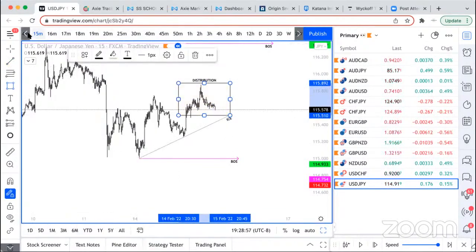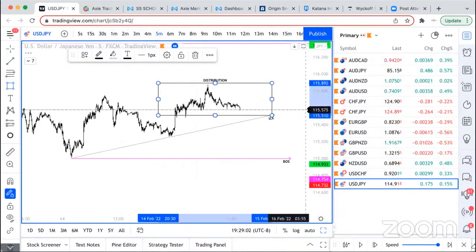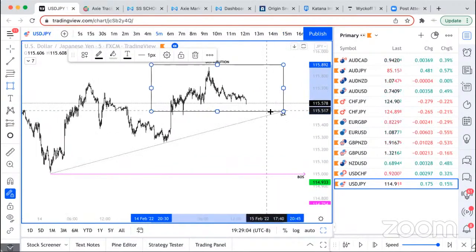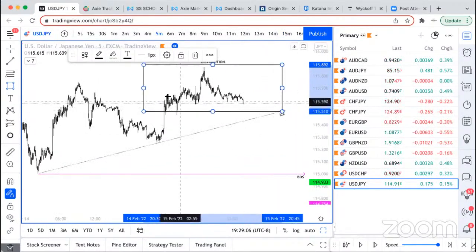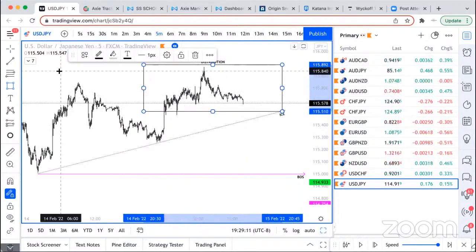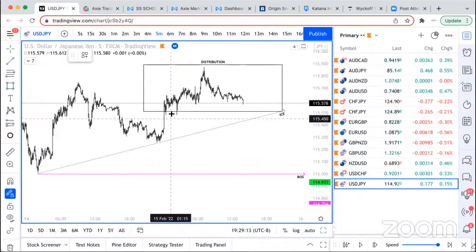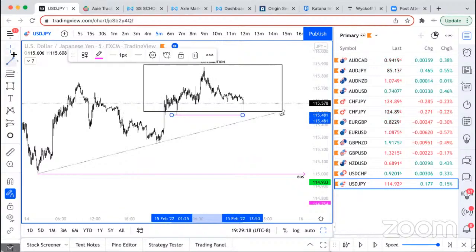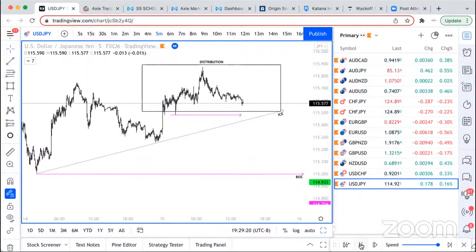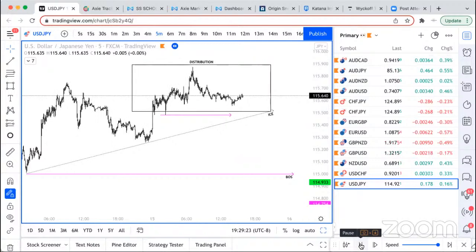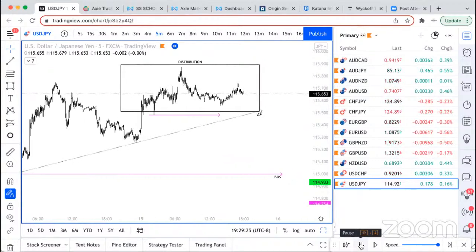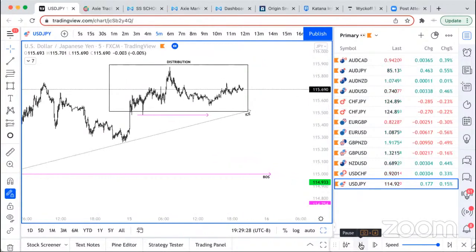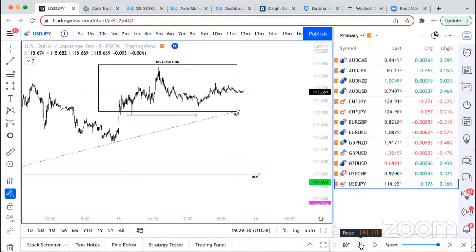Nice, nice. So let's scale down because it looks like price is printing something. Looks like 3 drives. Yep. We have 1 drive, we have our second drive, we have our third drive. So ideally, we would like to see price break this point, correct? Mm-hmm. If she breaks, we can start looking for some entries. Is she gonna break? Unfortunately, it looks like she's not.